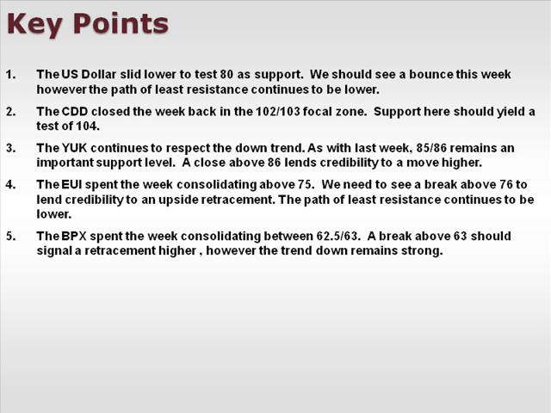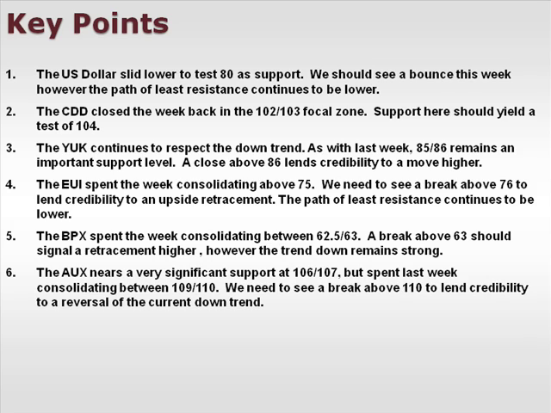The BPX spent the week consolidating between 62.5 and 63. A break above 63 should signal a retracement higher. However, the trend remains strong to the downside. The AUX nears a very significant support at 106-107, but spent last week consolidating between 109 and 110. We need to see a break above 110 to lend credibility to a reversal of the current downtrend.